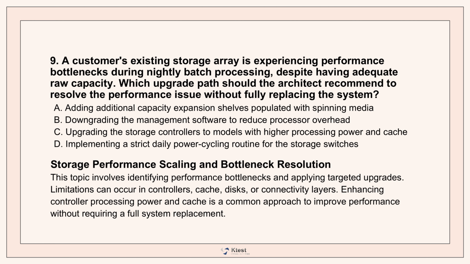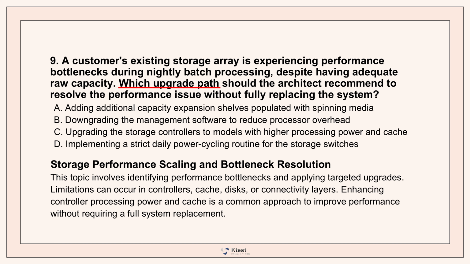Okay, that brings us to our final segment, diagnosing the bottlenecks. So you've optimized your protocols, secured your backups, and deduplicated your data. But what happens when the system still slows down? Question 9. A storage array is experiencing severe performance bottlenecks during nightly batch processing, despite having adequate raw capacity available. Which intervention is the most appropriate architectural solution?